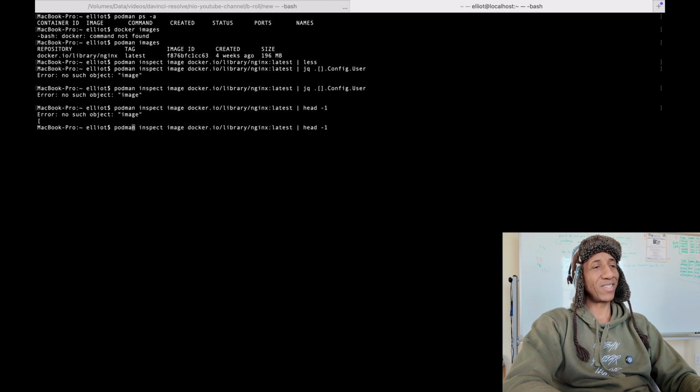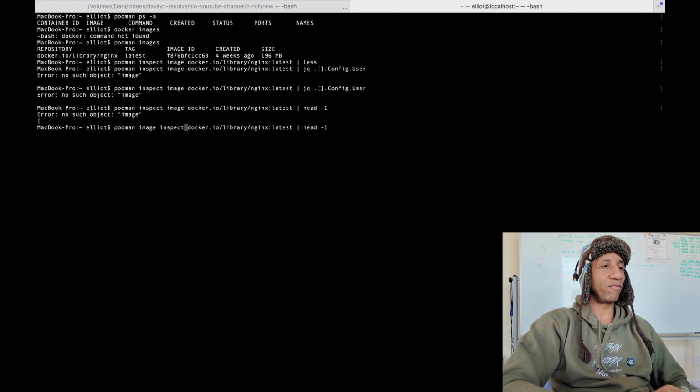Oh, Podman inspect image. Duh. I should be doing Podman image inspect. Sorry. Makes a lot of sense, because when I was doing Podman image, it thought I was asking for an object.